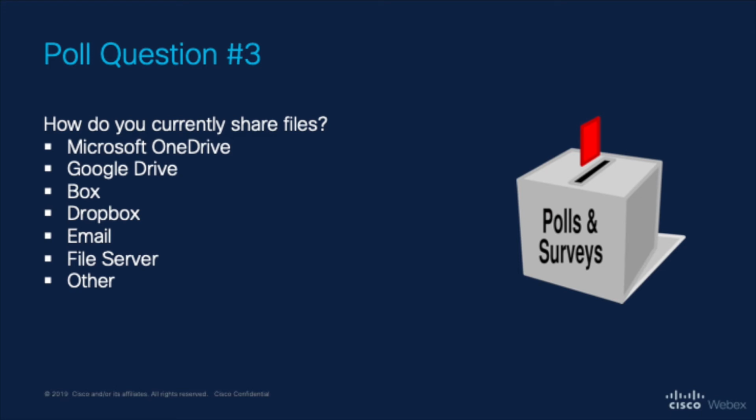And the question really is all around, how do you share files in your organization? Do you share them with Microsoft OneDrive or SharePoint Online? Do you use Google Drive? Do you use Box, Dropbox? Or do you just share files by sending emails back and forth? Some people do that. I know that some people still use file shares. That seems to be less and less common, but I think people still do that. And if you happen to use some other solution, please let us know which one that is.